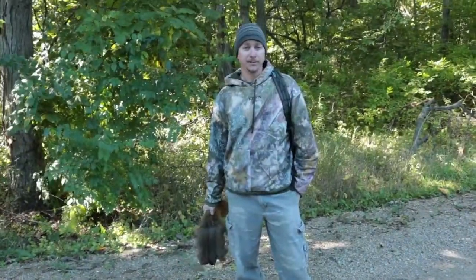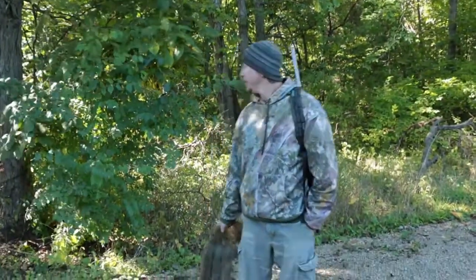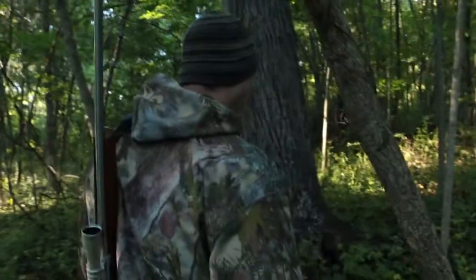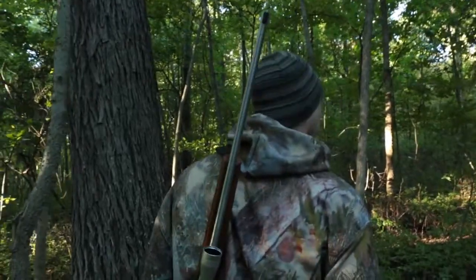Well, ended up being a pretty productive day. We could have stayed out a little bit longer, probably limited out, but hey, 3 is enough for us for today, so pretty good hunt. Started off a little bit slow. I think it was a little bit cold and they were sunning up in the trees for a while, but once it warmed up, they started coming down a little bit.